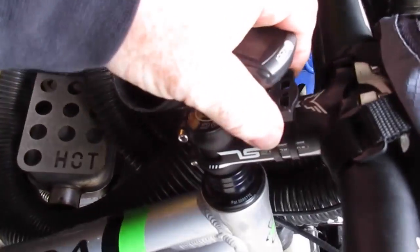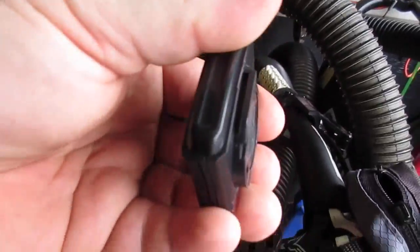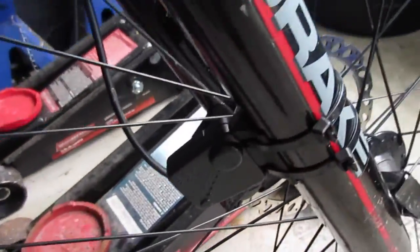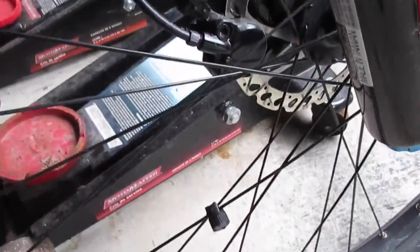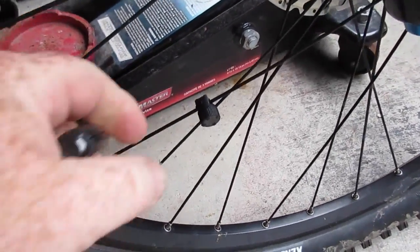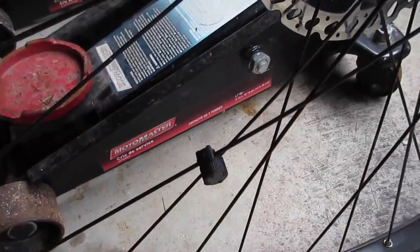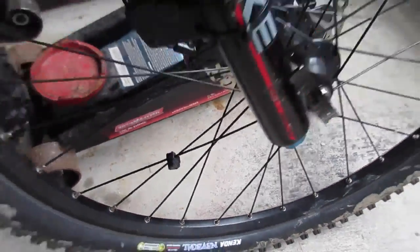So I'm a little concerned about how it mounts on the bike still. The top mount is not too bad. Once again, don't over tighten it because it pulls it down, and then the little slots there can't slide in. Now this mount down here on the bike, it seems reasonably sturdy. I'm a little concerned though, just because of its proximity to the spokes and the way this magnet's on, it's kind of Mickey Mouse. I'm not really convinced that that's such a good mount, but we'll see how it goes.